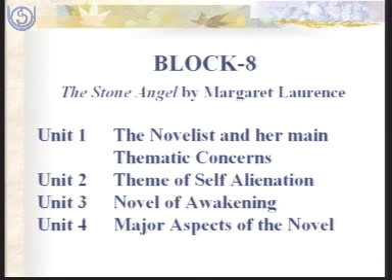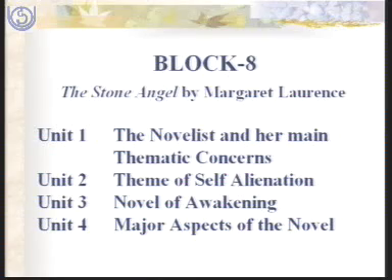Now, Unit 2 is entitled Theme of Self-Alienation vis-a-vis Hagar's character. Hagar, as you know, is the protagonist of this novel. We've taken up this novel as a novel of winding up, as a novel of completion. And we've also spoken about the self-alienation that Hagar feels right through her life. And we've taken up the theme of old age in this novel.